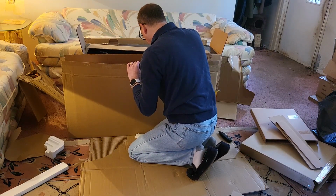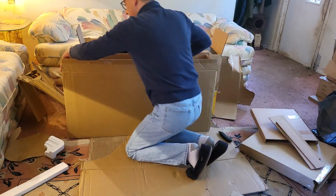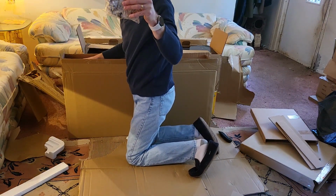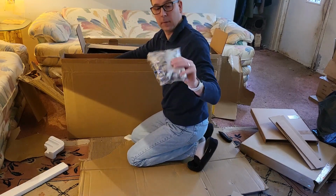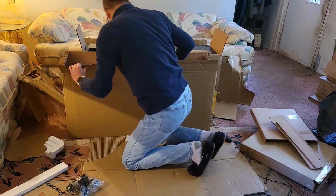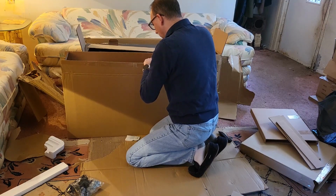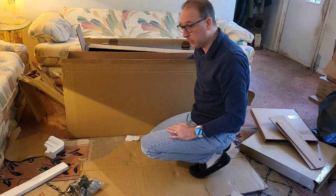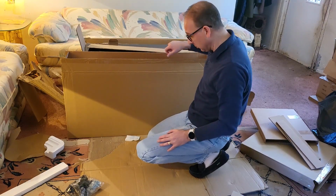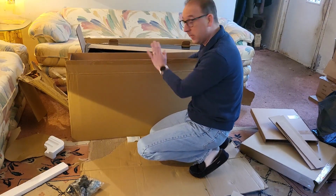Oh yeah. I almost don't even want to take this out. I kind of want to take this where I'm going to put it. You know what? I can do some of this. So you got the wiring, got the power supply. And then in here, yep. I am not going to open this, only because I'm not putting it together here. I'm putting it together in another room, and I think it's going to be easier to take it down in the box like this. But this is the tabletop.